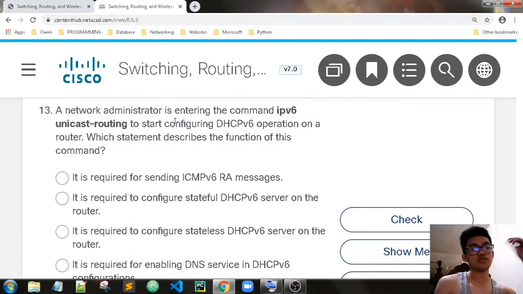So a network administrator is entering the command ipv6 unicast-routing to start configuring the DHCPv6 operation on a router. Which statement describes the function of this command? It is required for sending ICMPv6 RA messages.